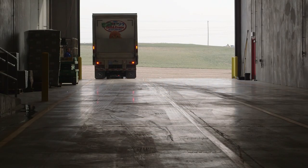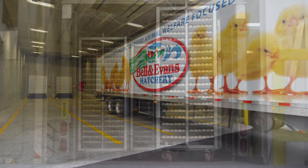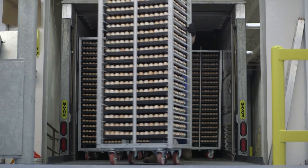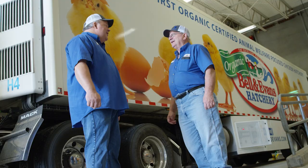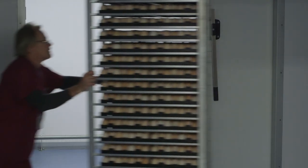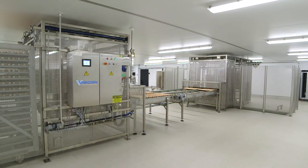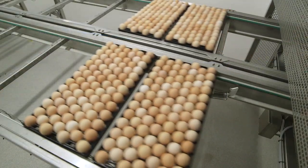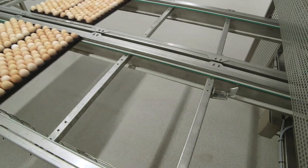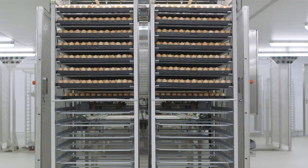Hatchery operations begin when our drivers arrive with the eggs from one of our breeder farms. There are two different docks, one for receiving eggs and the other for loading clean trolleys to take back out to a breeder farm. Our drivers are Bell & Evans employees and fully trained in our biosecurity measures. From the trailer we wheel the egg trolleys into a disinfectant room where an organic approved mist is released disinfecting the eggs. Over here egg trays are moved from farm trolleys onto setter trolleys via this electronic transfer system. The setter trolleys move into incubation while the farm trolleys are washed and ready to use again.